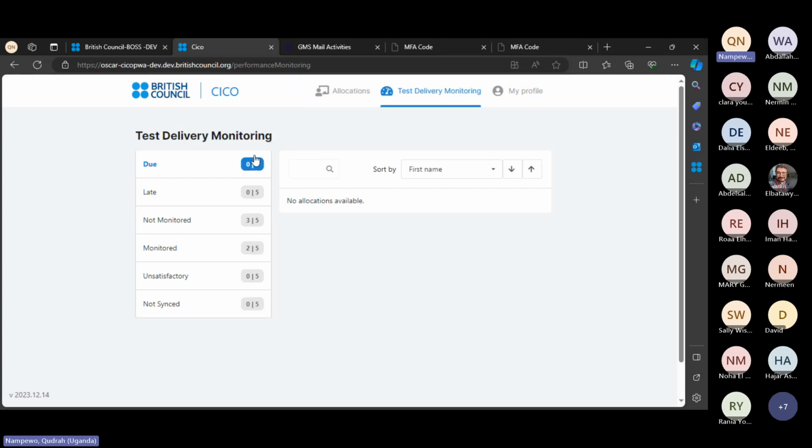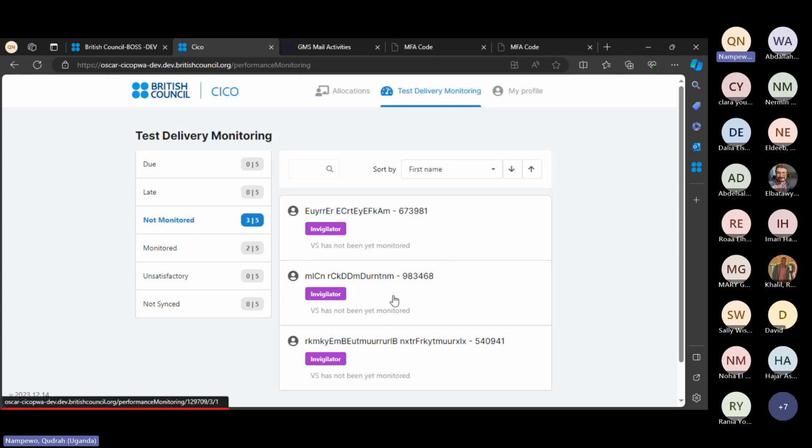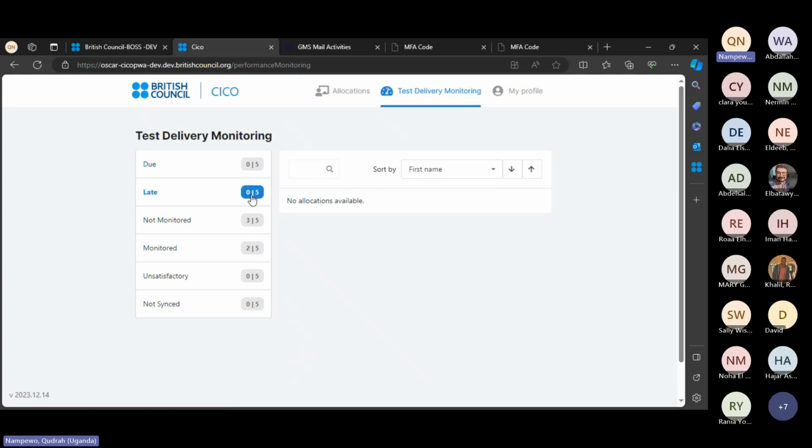So again, to finish up test delivery monitoring, when you look at the tab for test delivery monitoring, you'll be able to see who has been monitored. You click there and it will show those who are not yet monitored, those who are due and those who are late.